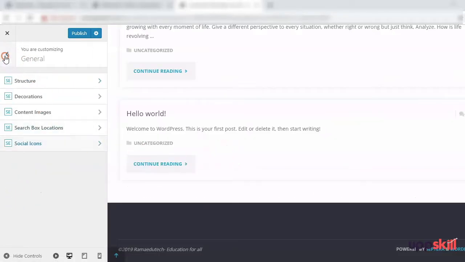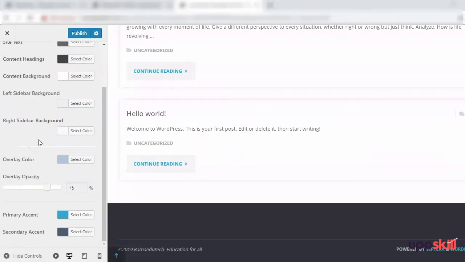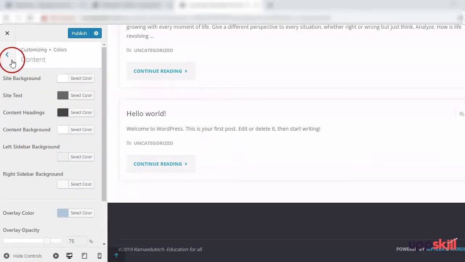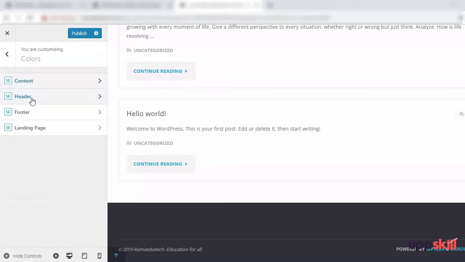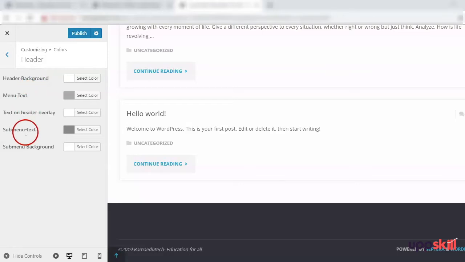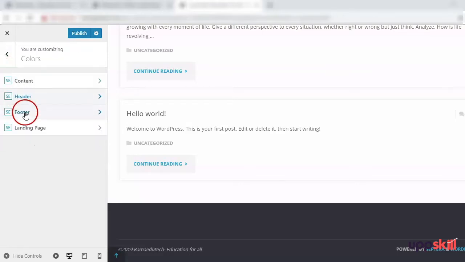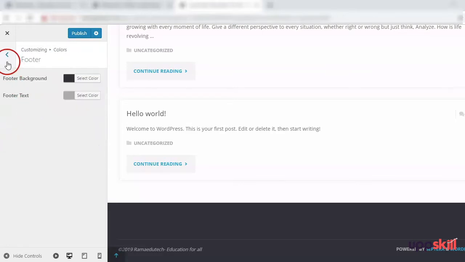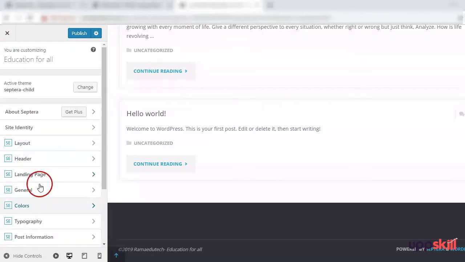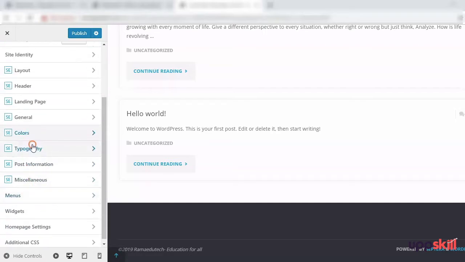Back. Then is the colors. From here you can specify any color if you want to change from the default colors that came with the theme. So you can change the header colors, the text color, the footer color, and for the landing page as well. Same is with the typography.